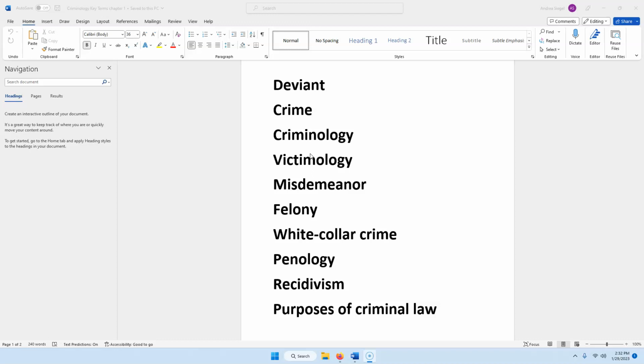Crime is socially constructed. As you know, over time, some things that were considered criminal long ago are no longer considered criminal. And some things that were legal for a long time are not legal right now. We define it as we go along.